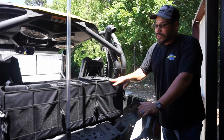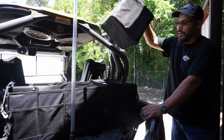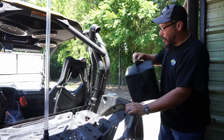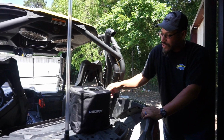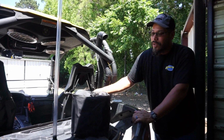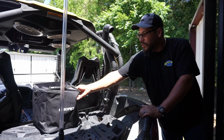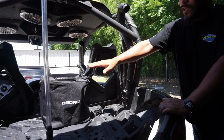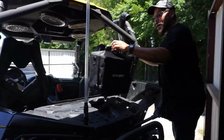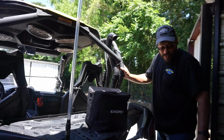Not only that, if you don't want to tote this whole thing, the cooler itself can also be strapped down. It's got tie downs on the side as well, on each side. So if you wanted to, you strap that right down there, full of your cold drinks, man. And that's another reason why I really, really like this whole setup right here.